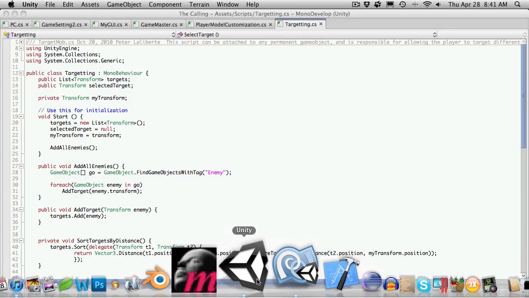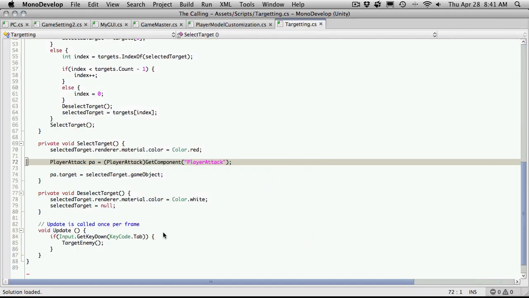So let me just bring Unity back up, just so I can find the exact line again. I'm just actually going to comment some of this out. Yeah, I'm just going to comment this part out because we're going to be handling targeting differently.